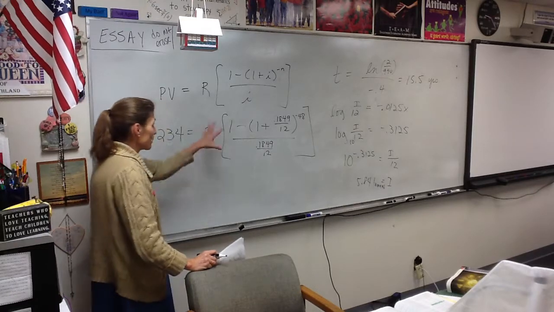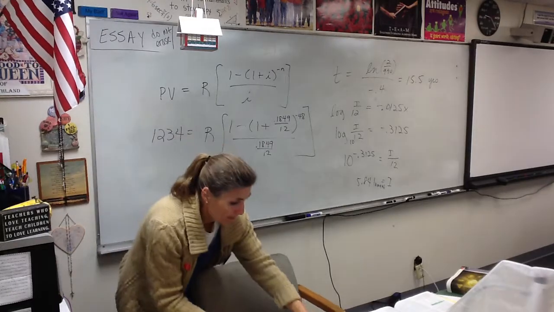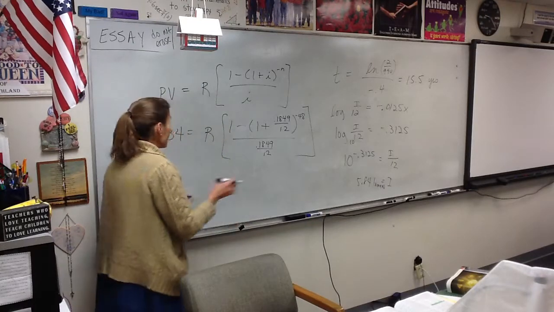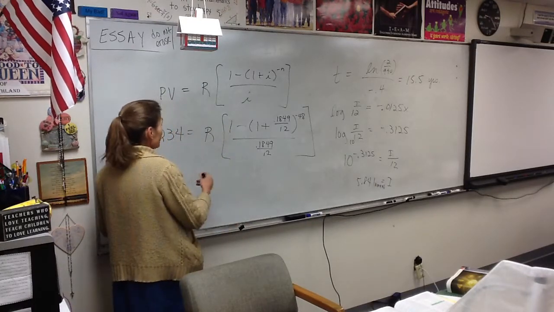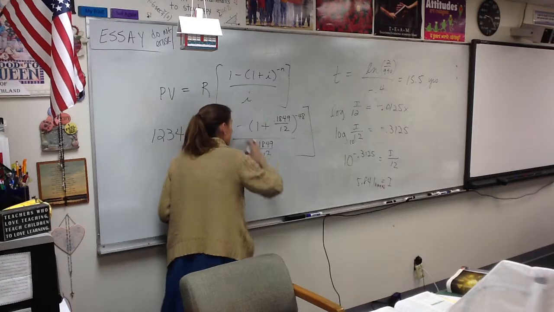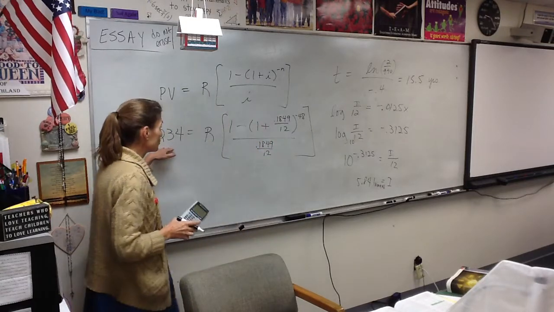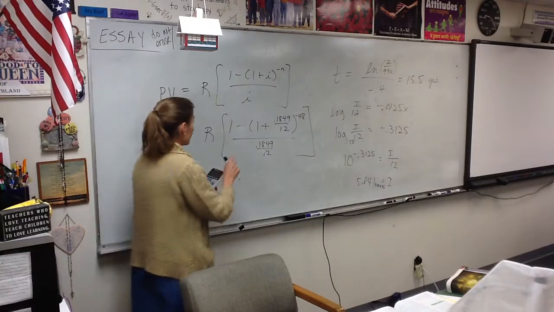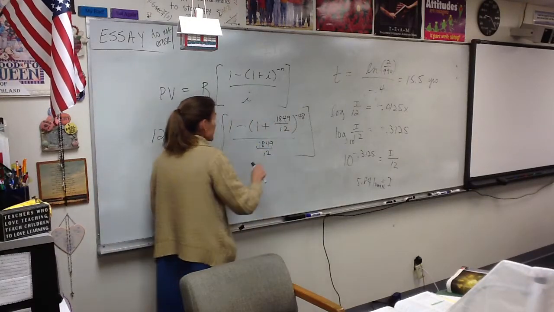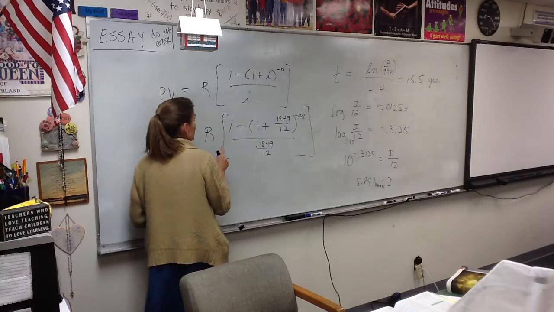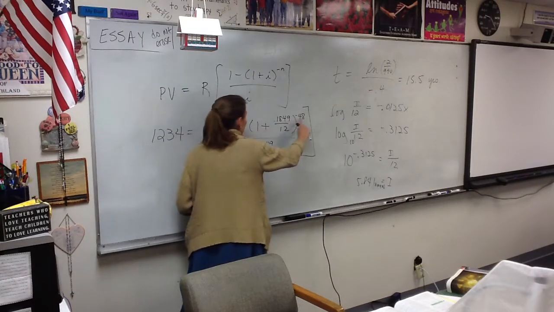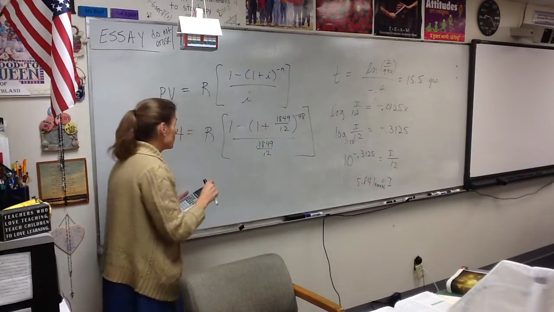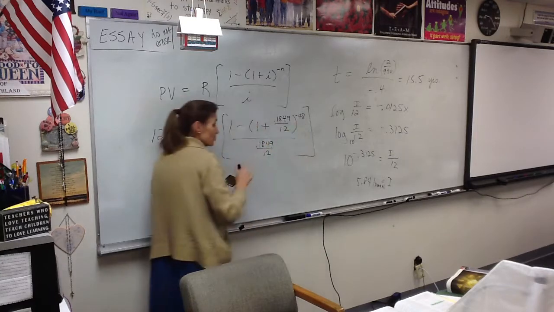Now, am I going to need logarithms to solve this? No. All I really need to do, it's a pretty simple problem. I just need to get this number, and then I'll divide 1, 2, 3, 4 by that number. So I'm going to work on getting this number, and I can do that any way I want. You can actually type in the numerator exactly as it is. If you type it the way I wrote it, you can do it.